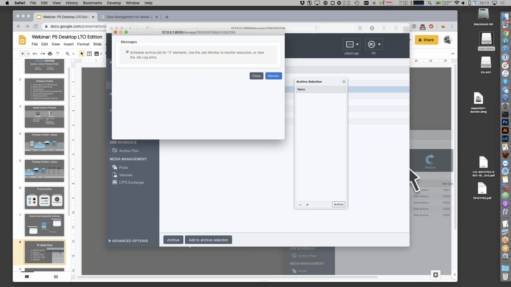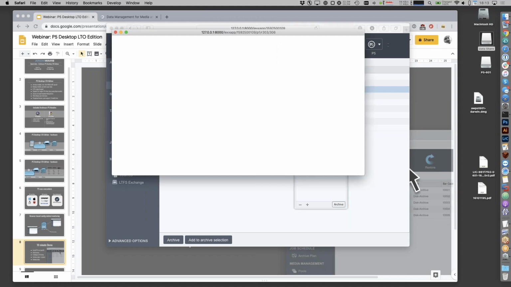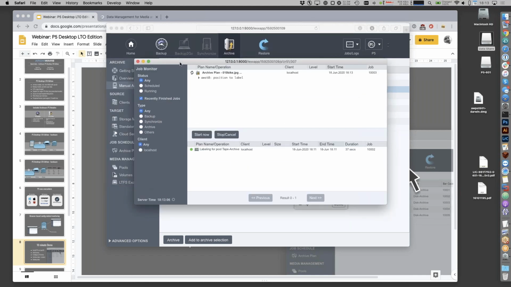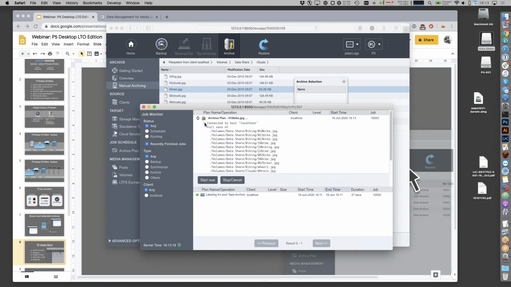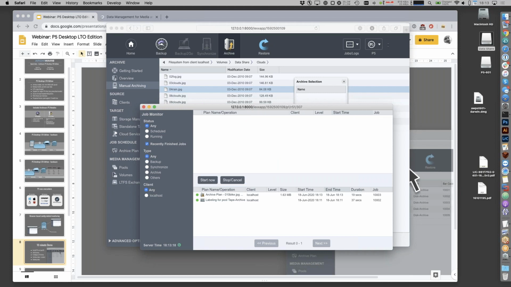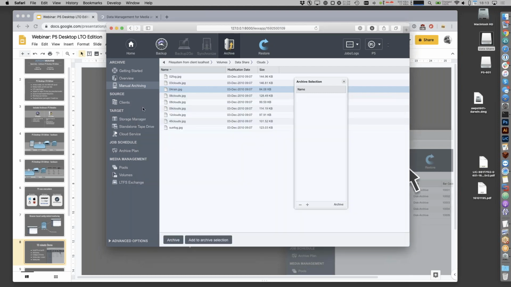So now my tape drive is being accessed, and if I'm quick and I hit the monitor button, I will see the job running in this job monitor window that shows me a live view of activity. And you can see that it's locating the LTO tape that is in the drive. It's going to write the JPEGs, and it's going to generate little previews of them, and the job is finished. So it's a very small job for this demo because I don't want it to run for long, and there was no winding necessary. And now I've archived, and I can continue to archive in that manner.